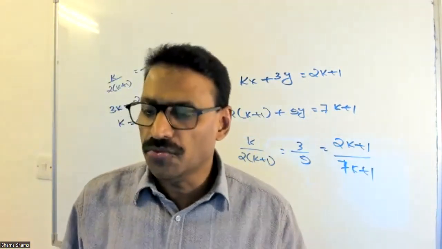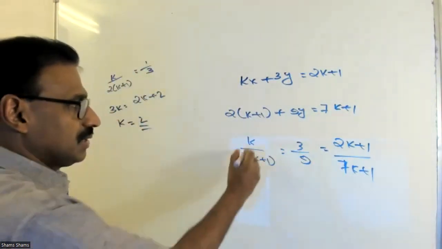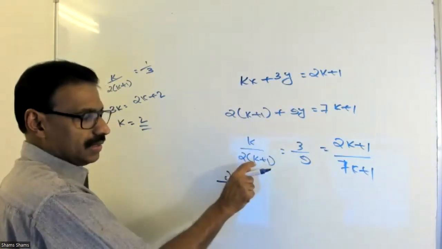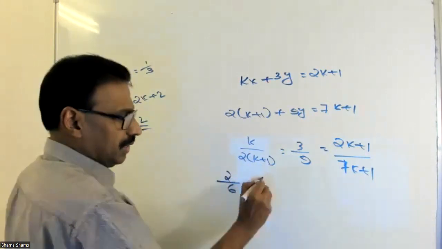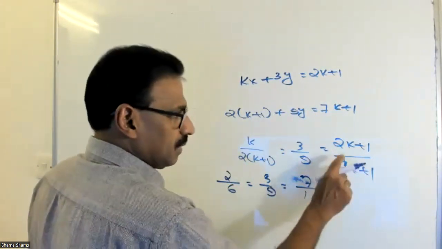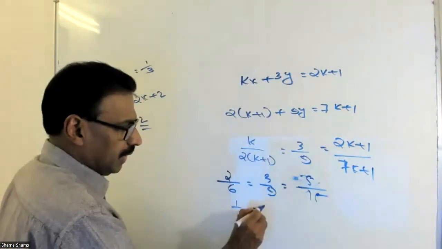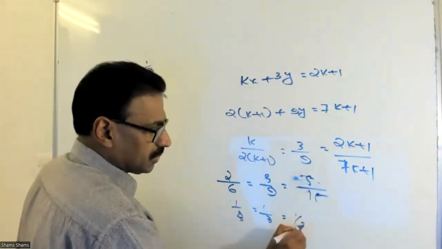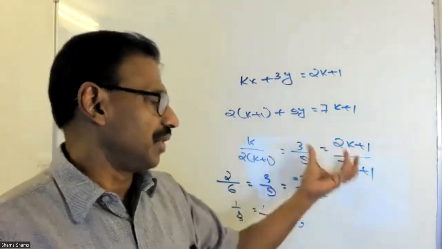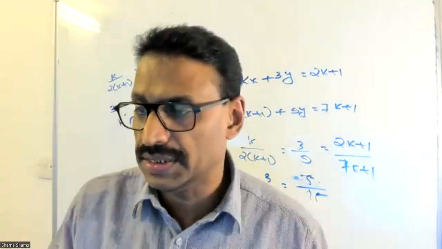After that, I don't know why you are unnecessarily finding all the cases. I told you, you just check whether it is correct or not. See, verification. 2 by 6. Correct? Right? Yeah. 2 plus 1. 3 by 9 equal to (2 into 6 plus 1), 13 divided by (7 into 2 plus 1), 15. So here 1 by 3, here 1 by 3. So that's enough. No need to find all the cases. Understood now? So you are equating these two. No need to find. You just verify it. If not verification, then only find the other one. Don't waste the time. Okay.